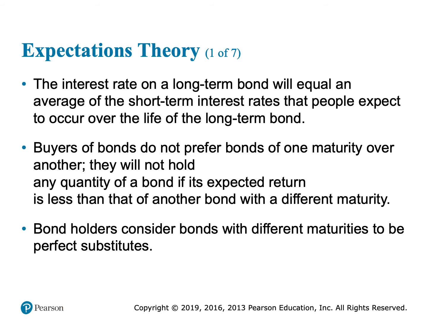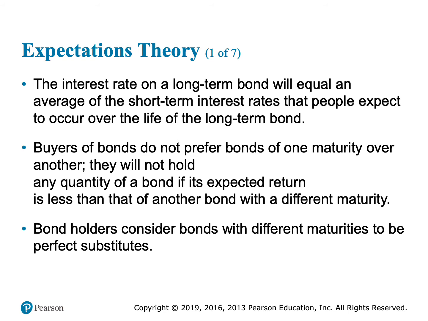The idea here is if you want to have an investment for 10 years, there's two different ways to do it. One of them is you could buy a 10-year bond, and the other way is, of course, you could buy 10 one-year bonds. Now, you would probably buy or sell the long-term versus the short-term bond until you were indifferent between those two options. This is the idea underlying expectations theory, that there should be an equivalency between long-term bonds and equivalent investments in short-term bonds over the same period of time.